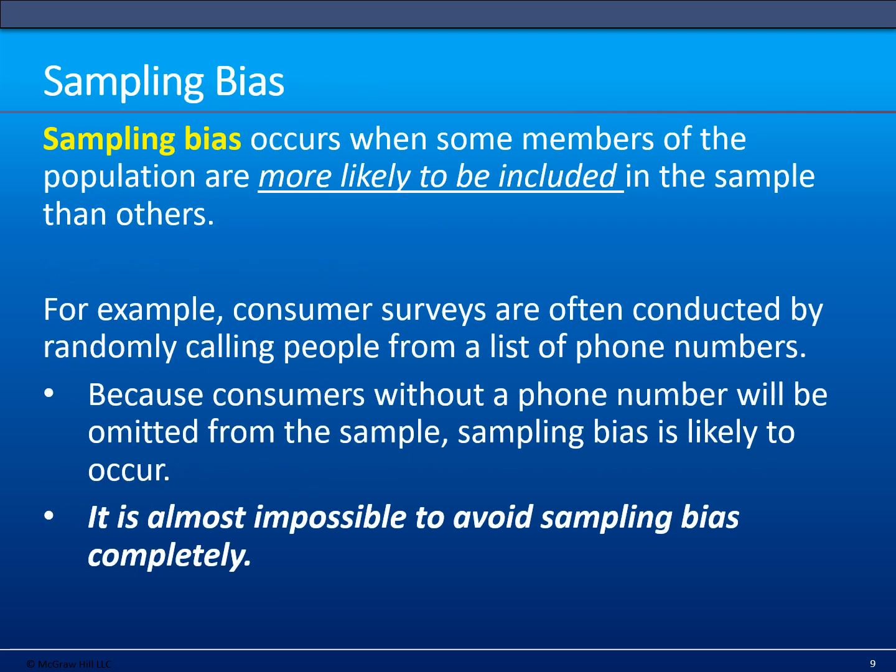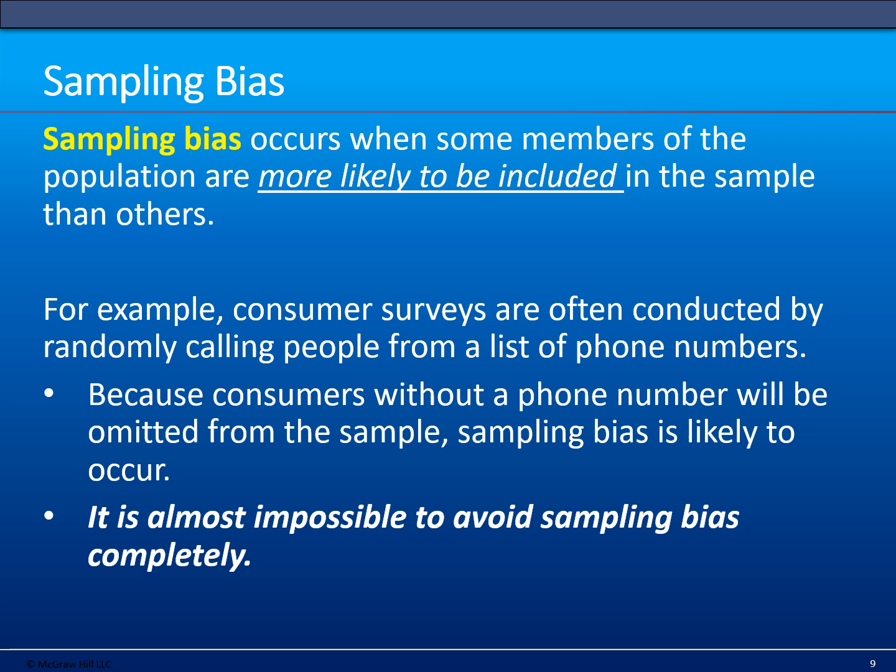Sampling bias. Sampling bias occurs when some members of the population are more likely to be included in the sample than others. I think we had an example like this before, like if they were trying to sample people in a town and they just went to the local mall. So they were really only sampling shoppers, one segment that were at the mall that day, or at the supermarket or something. Okay? So sampling bias occurs when some members of the population are more likely to be included in the sample than others.